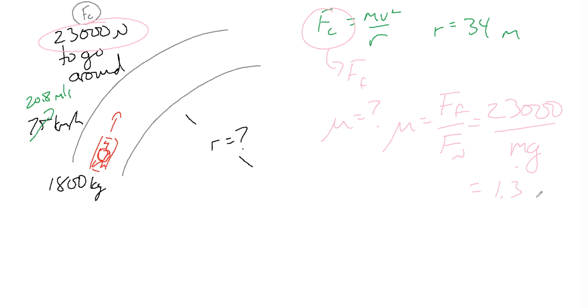Now this would be the effective coefficient. I mean, the coefficient of friction between tires and road would be much higher than that, but this is the effective coefficient of friction actually being used to get this to work the way it does. Okay, so once again, FC connected to other forces, and then you can incorporate other ideas as well, and in this case, a little bit of coefficient of friction.